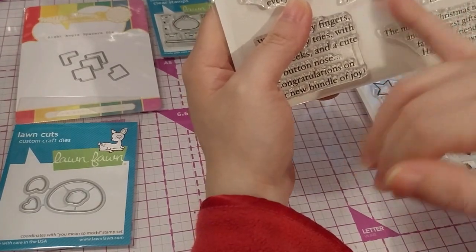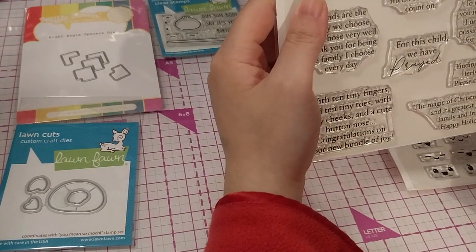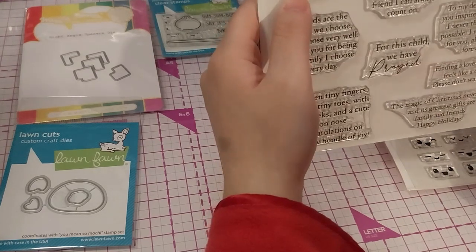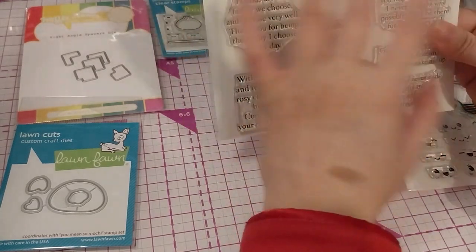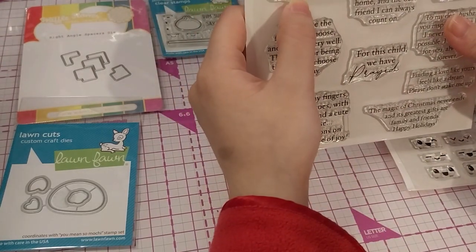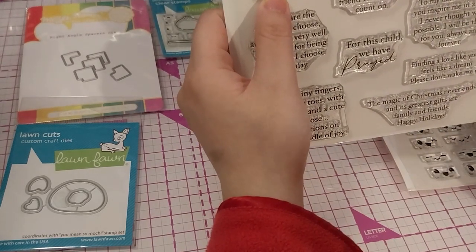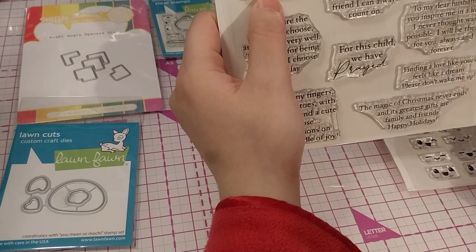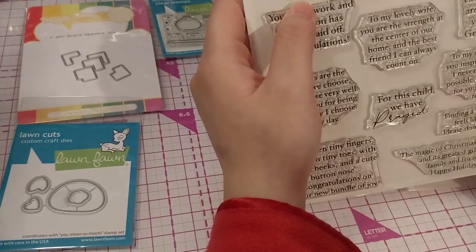Well, I'm kind of stumped. For this child, we have prayed. So is that a positive sentiment or not? I don't know. I love it. There's one to my wife, to my dear husband. Your hard work and dedication has finally paid off. Congratulations. So it's like graduation. And many loving, caring thoughts are with you as you recover, get well soon. Yeah, and it speaks for itself.